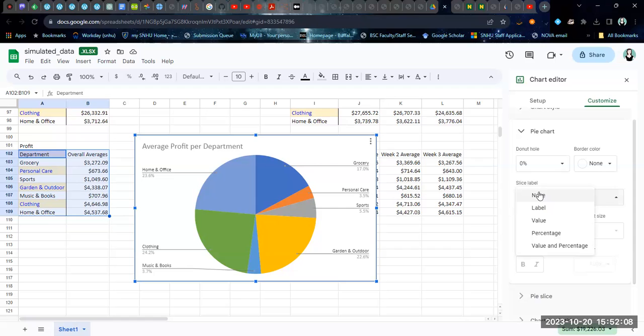The default is none. I want to warn you that when you save this and convert it over into Excel, that none default is what you're going to get, and you're not going to get any labels, and that's bad. So you want to make sure that you choose either the label or the percentage, the percentage being preferred. These diagrams are not necessarily going to show up when you convert this to Excel. So you may get asked to update these if you don't make this change when you create the graph. In that case, you may have to save a PDF or go back in and do these customizations.